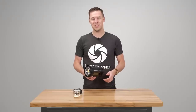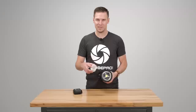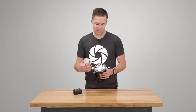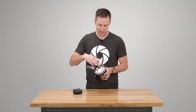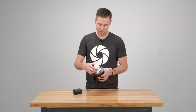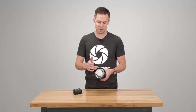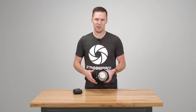Now we're ready to install the flash tube — it's a really simple process. These flash tubes are user replaceable and it's just three pins. Be careful not to touch the end with your finger as you'll leave a grease spot on the frosted part. You'll see three prongs and a little indentation on one — that matches the indentation on the bottom of the flash tube. Line up those three prongs and push straight in. There's a protection cover on there so you won't damage the bulb, but it's never a bad idea to use gloves when handling glass.